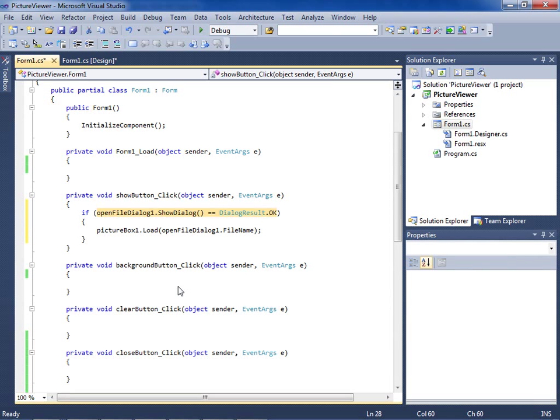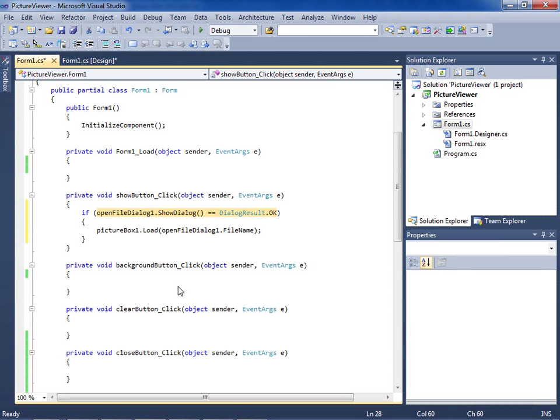This line says to load the picture the user has chosen into the picture box. So altogether, these two lines of code say, if a user clicks Open in the Open File dialog box, load the chosen picture into the picture box.